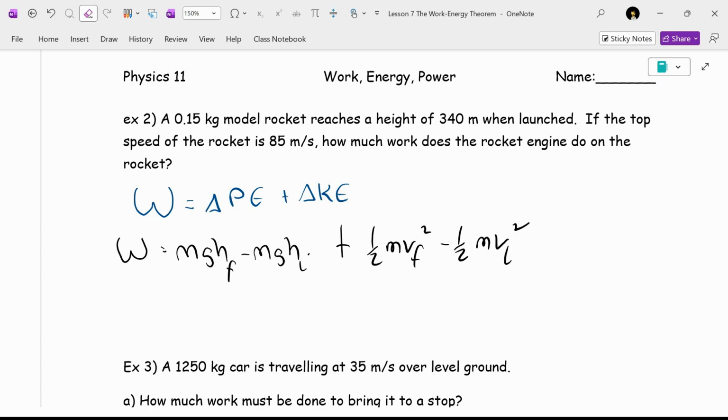Are any of these zero? Potential energy will be zero when we're on the ground. Where do all rockets start out? Okay, so Haley, you agree with me? Yes? And you've seen a rocket launch on TV, or you've seen one in the movies. Before they press the launch button, how fast is the rocket traveling? Be stupid obvious. Right?